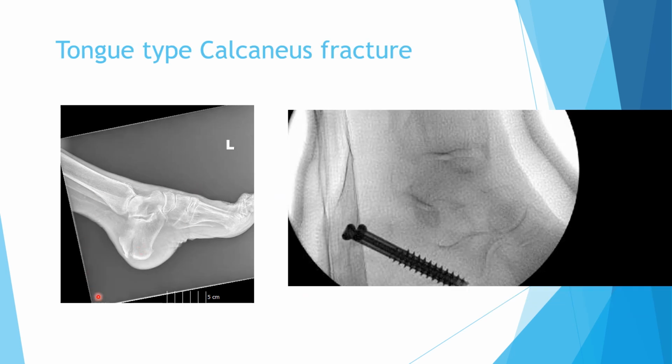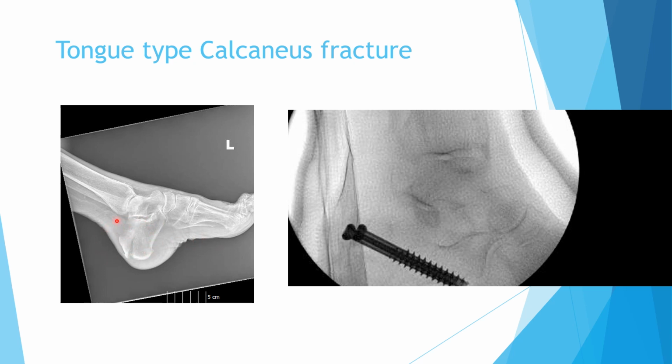So this is an indication here of a tongue type. The fracture line goes from the articular surface all the way to the posterior calcaneus, distal to the calcaneal tuberosity. So if this fracture is fixed, that's an indication that the articular surface is reduced, because this all is one segment. If you reduce the plantar and dorsal calcaneus together, the articular surface should be reduced.